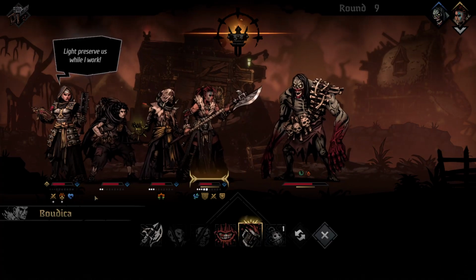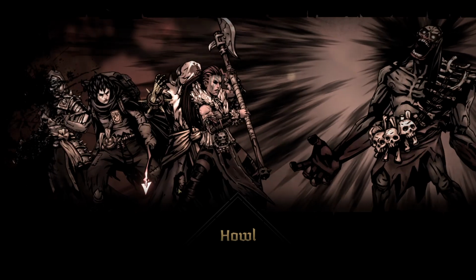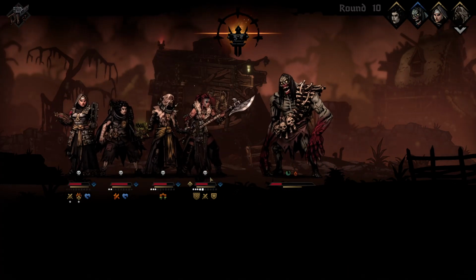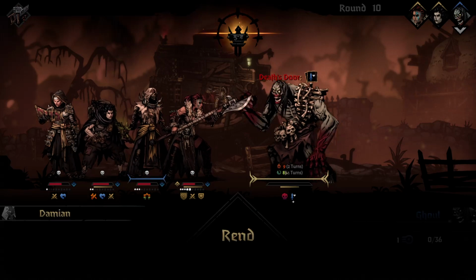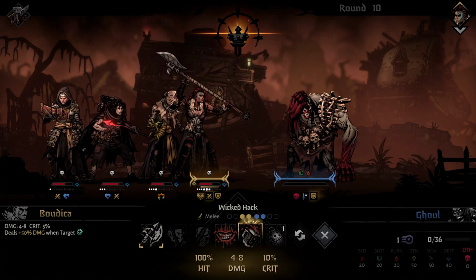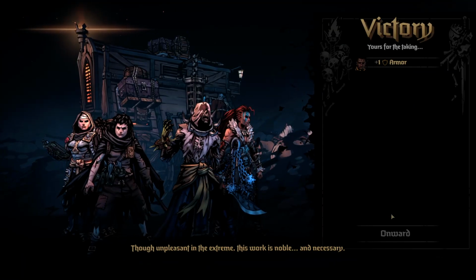Right. Let's get rid of that wounded. Excellent work. He's got a big close to gone. One last attack coming out. Well, that lasts a bit longer, we've got to repair here, but we shall see. Oh, zero death blow resistance at the moment. Right, he's gone. Though unpleasant in the extreme, this work is noble and necessary.